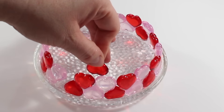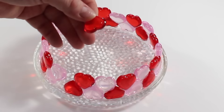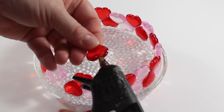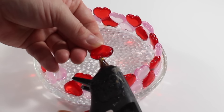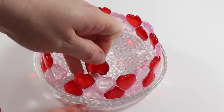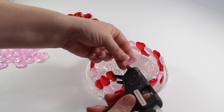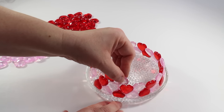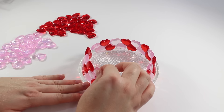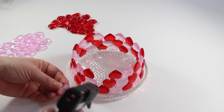It is now time to begin our third row. To do that we're going to flip our hearts upside down again. We want to straddle the third row in between the two hearts on the second row. Simply place a little bit of glue right on those humps, firmly hold it into place, and continue all the way around. The third row is working out perfectly to fill in the gap.